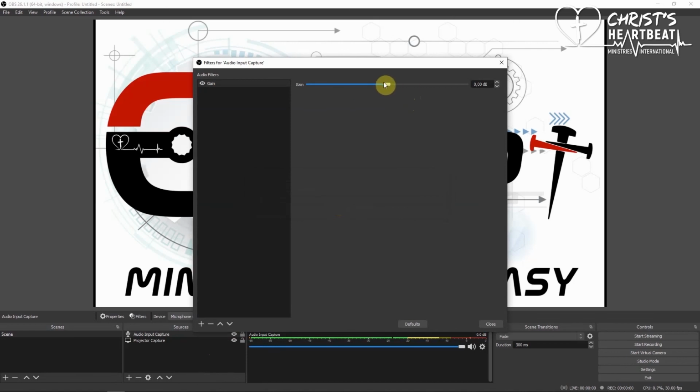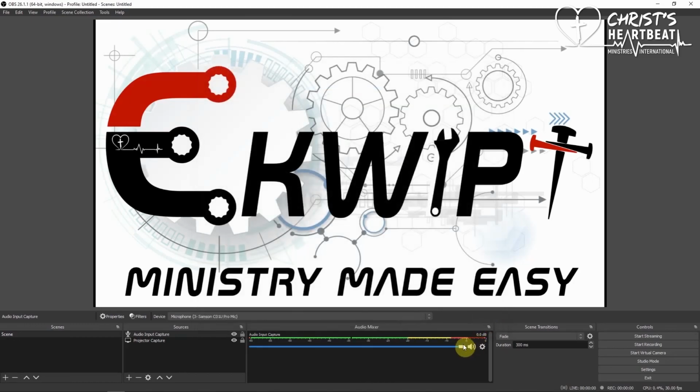And then you can use this slider here to add additional volume to your audio until you can see that it's getting at the desired level. So you can pull it up. See, if I pull it up now, everything's gone red. So if I pull it back down, I'm just going to make it back to 0. Then you can see it's back where I set it, and I'm going to click close, and we're done.